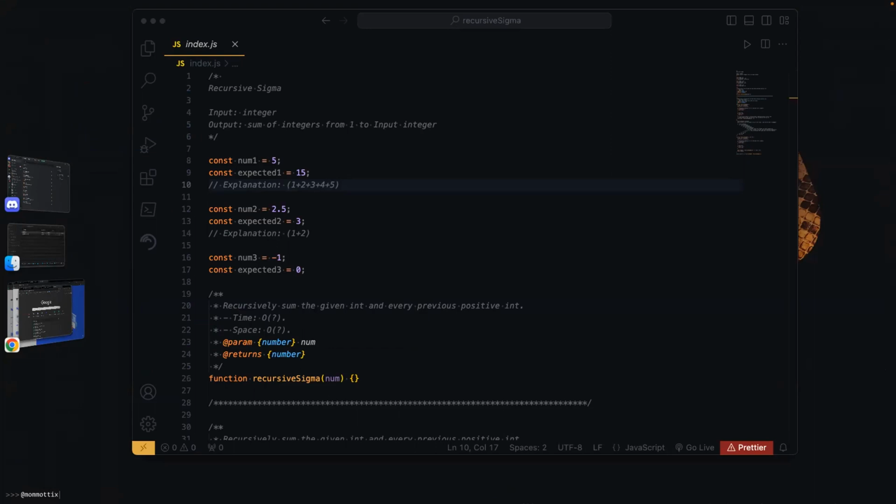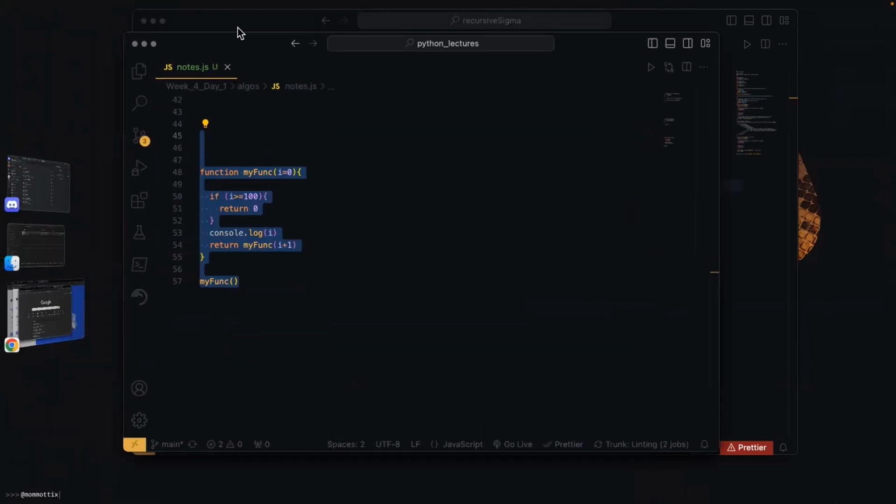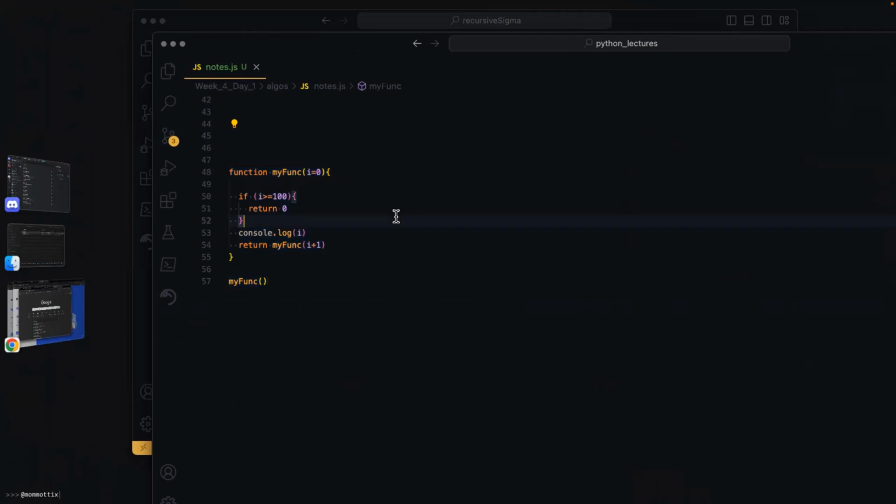Okay, so let's look here. In this example, I call the same function and I give it an argument in the parameter. I say i equals 1. And I say if i is greater than or equal to 100, return 0, and then it will stop.